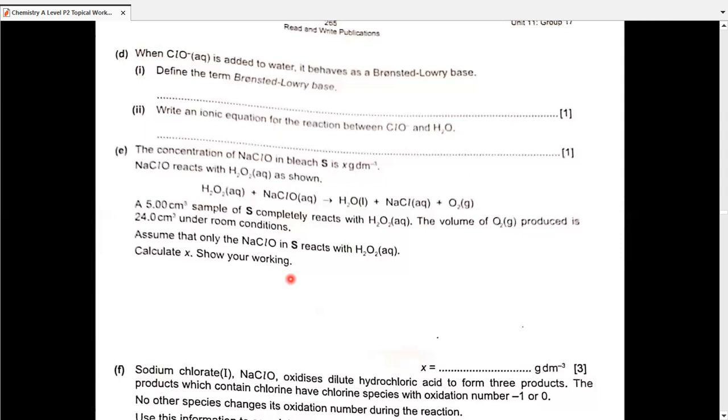I hope this explains it. So water is acting like an acid because it is going to donate a proton. ClO negative is acting like a base because it is going to accept a proton. HClO negative plus H2. No. One second. Sir, HClO plus OH minus. HClO plus OH minus. Perfect.